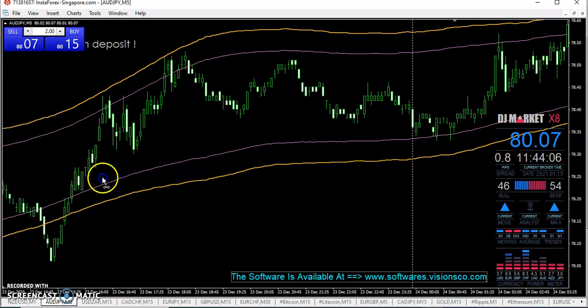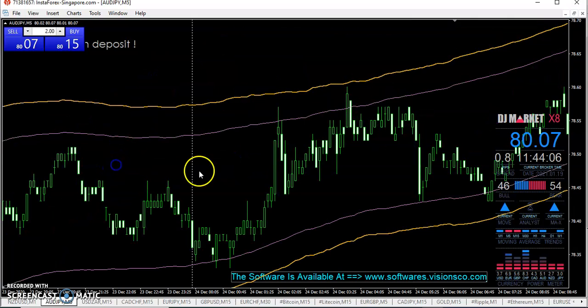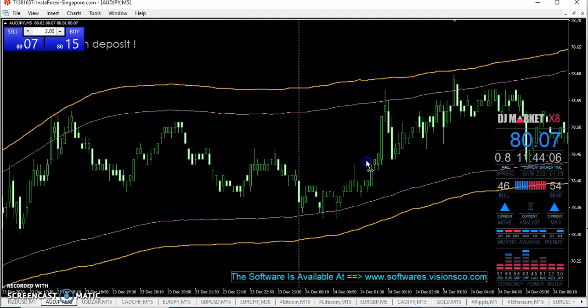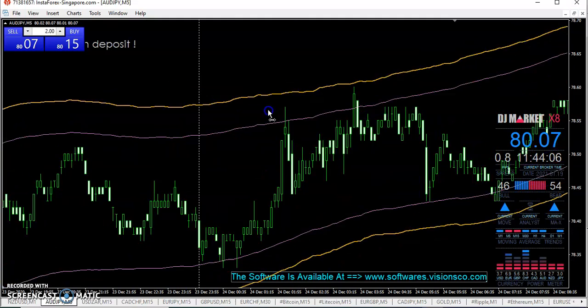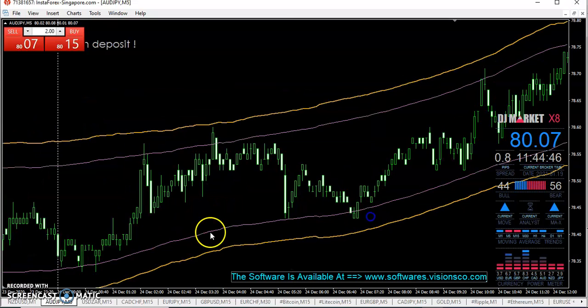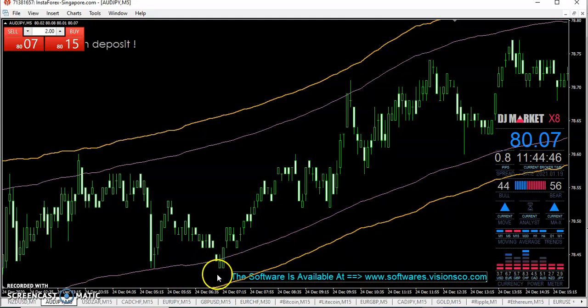Look, here it passed, it came up to touch it. As it came up, that is how it just moves. Here it touched it. Sorry. Yes, at this point it touched it. As it touched it, you can take just a sell trade, click on this to go on a trade. You enter here, it moves down, see the distance. Take off your trade as it touches this. It came up again. Look, it moved up, up, up, up, up, up.